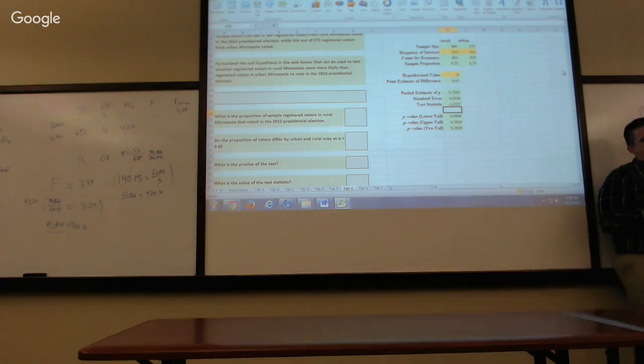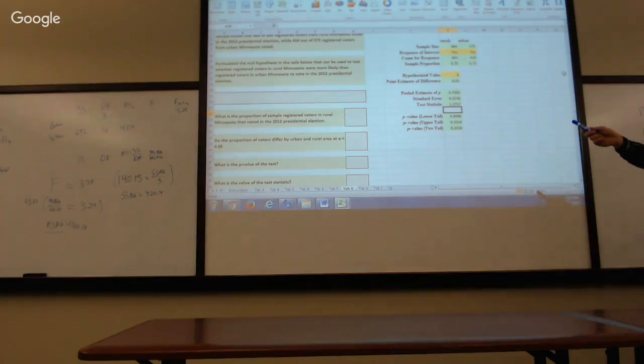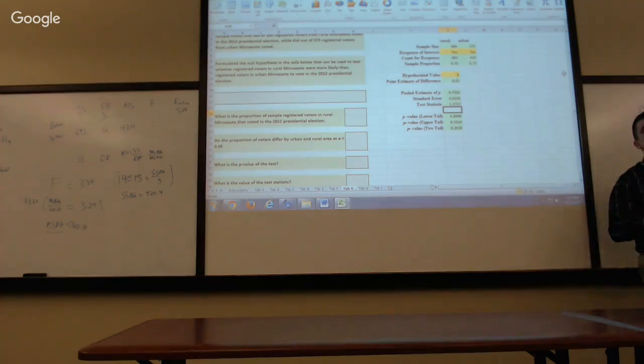Is it wrong to just use like rural minus urban is less than 0? Would that be wrong? Less than or equal to 0. Yep, you can do less than or equal to 0, instead of either one. They're both the same. I like it this way for myself because it's easier for me to remember that. But that way, in case it gives you an actual value estimate for the difference, then that way is good too. They're both the same.